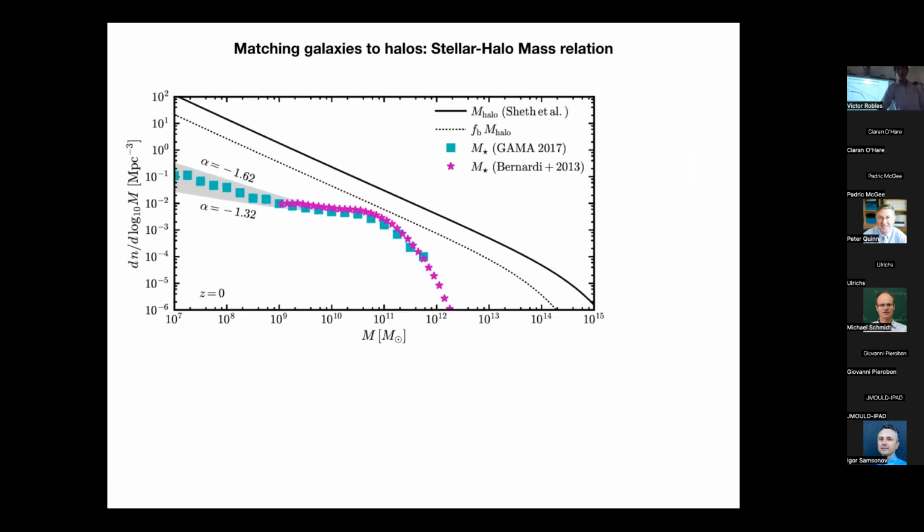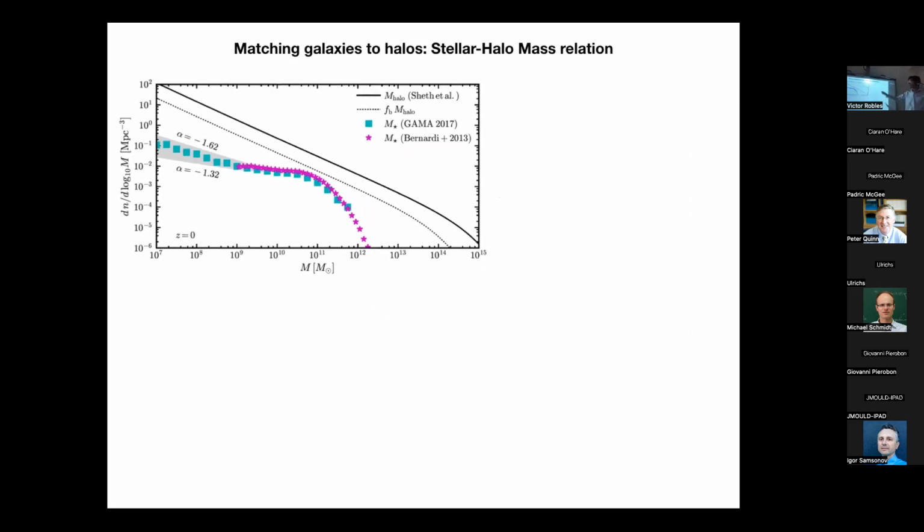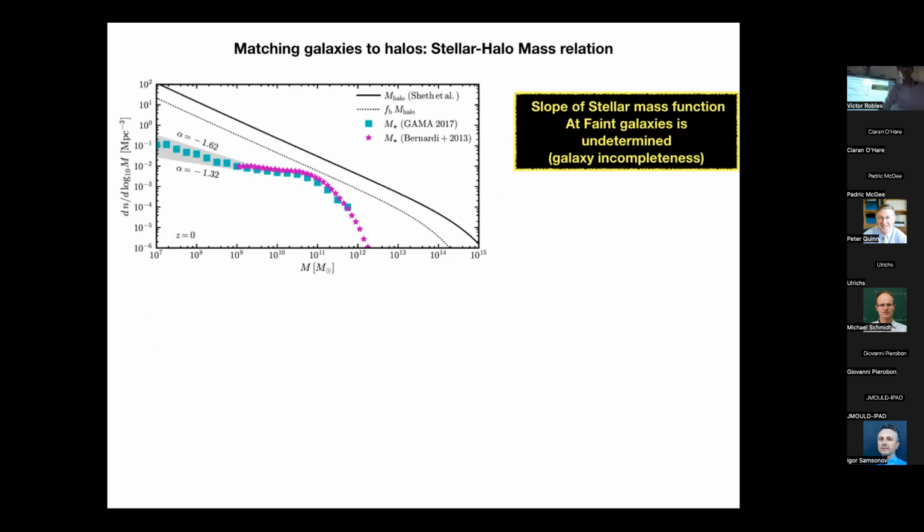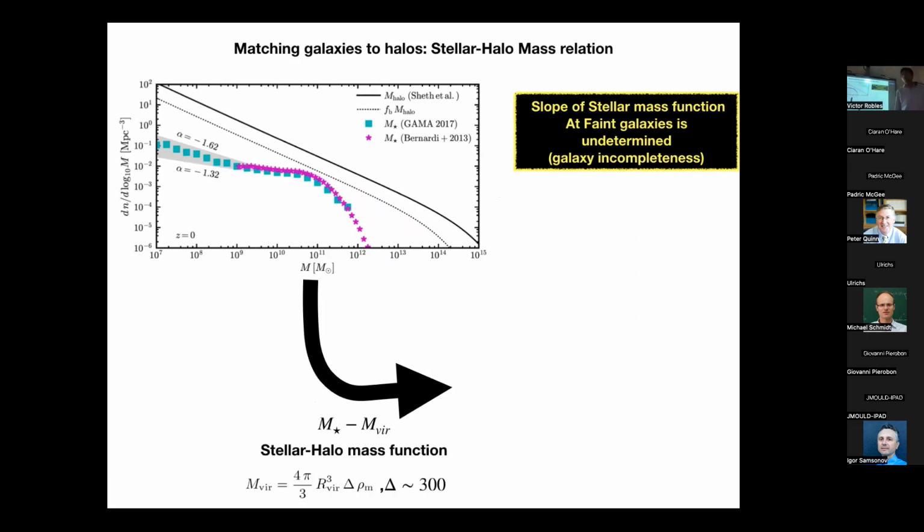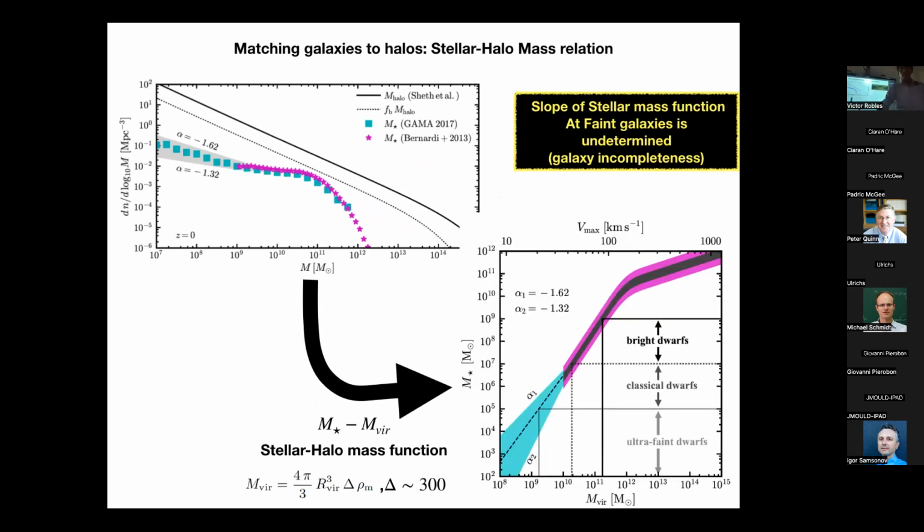Now, one of the things that we do as astrophysicists is try to use a different way of rephrasing this in a more familiar way, and that is through some sort of abundance matching technique, in which we basically put the galaxies that we observe into the dark matter halos that we have in our simulations. And then we come up with something we call the stellar halo mass relation. So what this plot is telling us, roughly speaking, is how to locate a galaxy, for instance, the Milky Way, that has some given number of stars that we observe, into its dark matter halo.